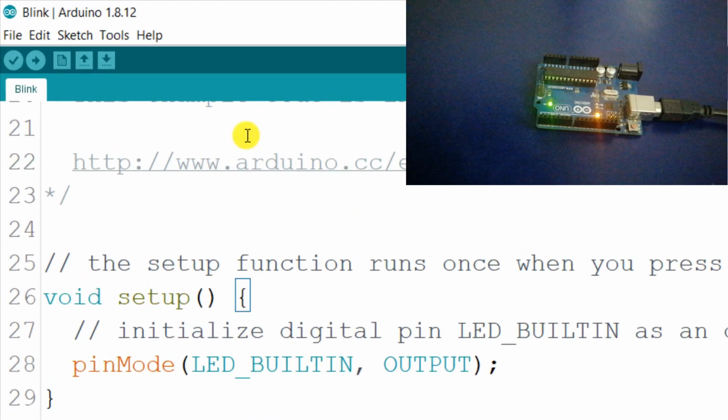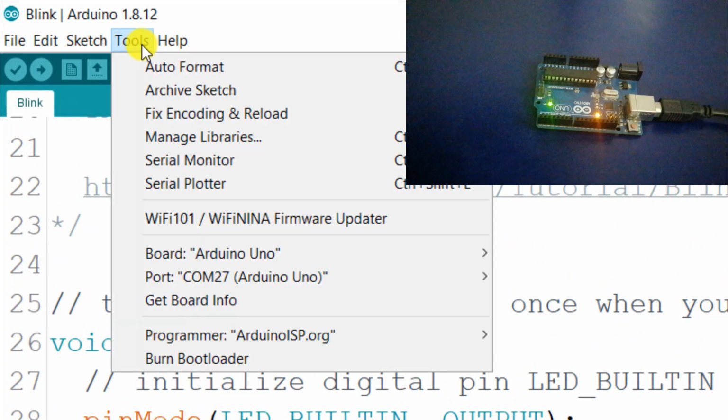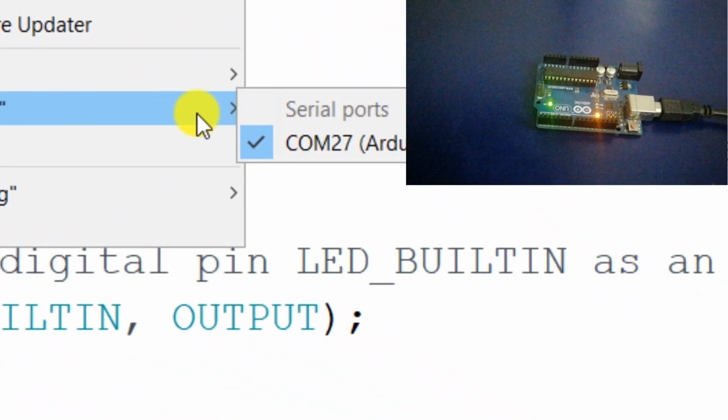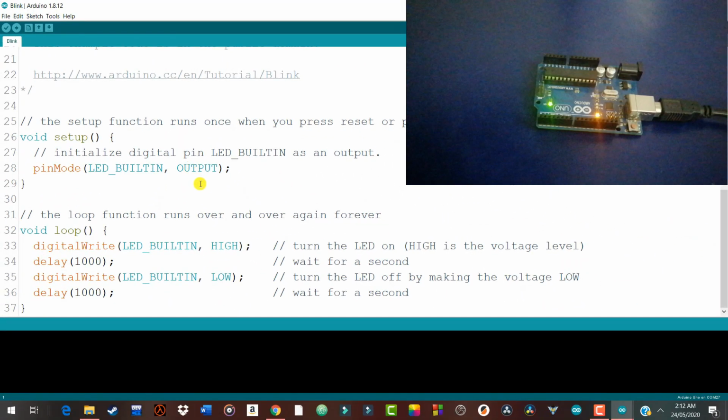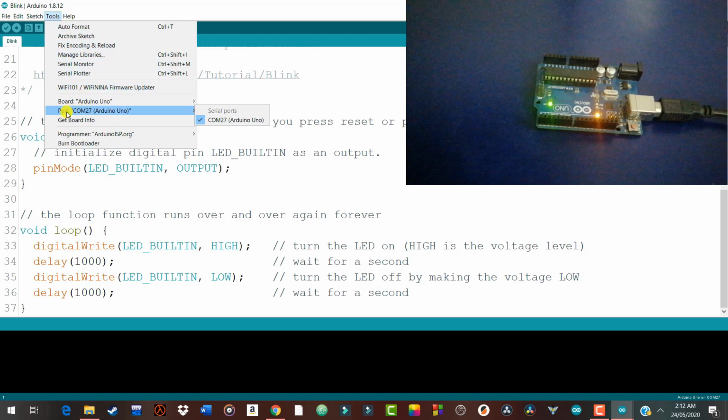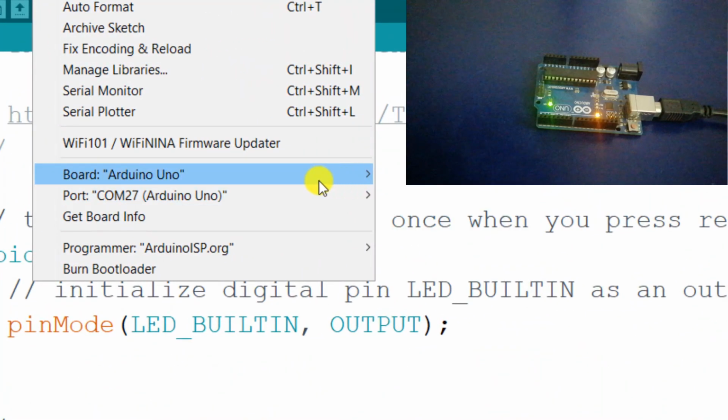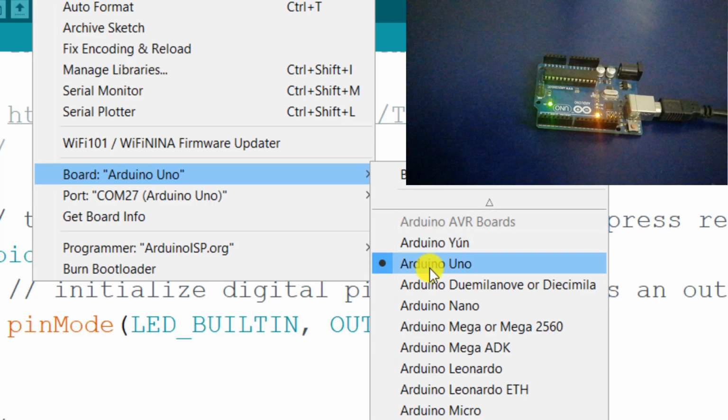And then go to Tools, Port, and then you should see this Arduino Uno here, and you need to select this. So this is like selecting the port through which you are going to upload the code to the Arduino. So if you connect the Arduino, this port should come here, and then you need to select that. And once you have done that, all you have to do is just upload the code. Also, make sure that the board selected here is Arduino Uno. By default, this is on Arduino Uno, but if you have changed it, make sure that it's on Arduino Uno. Otherwise, it will not work.